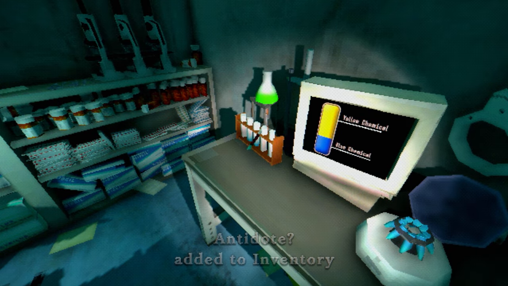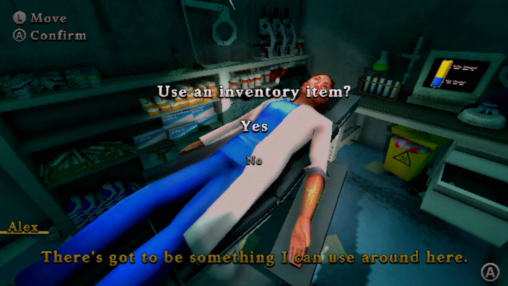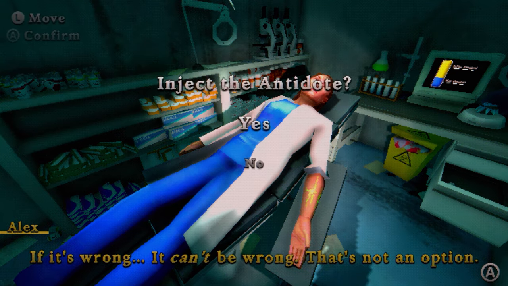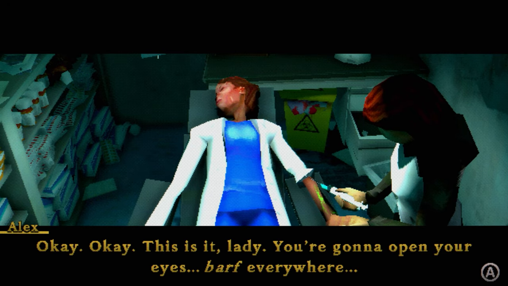Once all those are in, we don't want to add anything else, so just select no. And that should hopefully give us the antidote. We're then just going to jab that in Ruth's arm, and she should wake up throwing up and not die. So just go down and select the antidote that we just created. We don't want to stab her own blood back into her. And then if you've done this correctly, you should save Ruth.